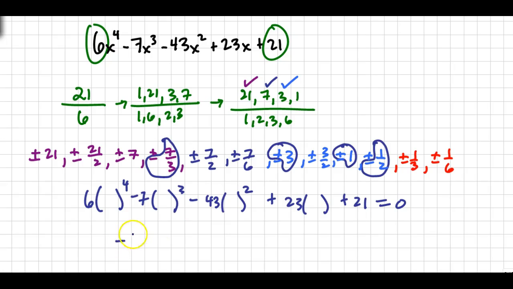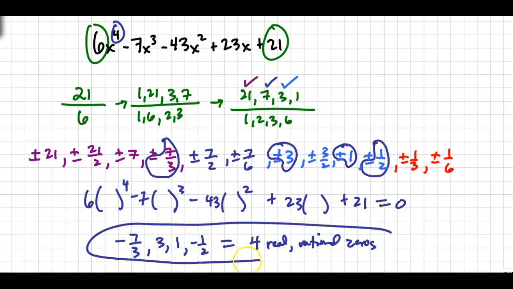So I'm going to list them out. Negative 7/3, positive 3, positive 1, and negative 1/2. Those are my 4 real and rational zeros, because they came from the list. And I would expect that there were 4 because the degree of the polynomial was 4. I didn't show all the steps here. That was a calculator part that you would have had to do on your own. You'd type in the formula, you'd type in each of the zeros, so you'd have to calculate 4 separate times. In each case, they all generate a 0, so they're all rational.